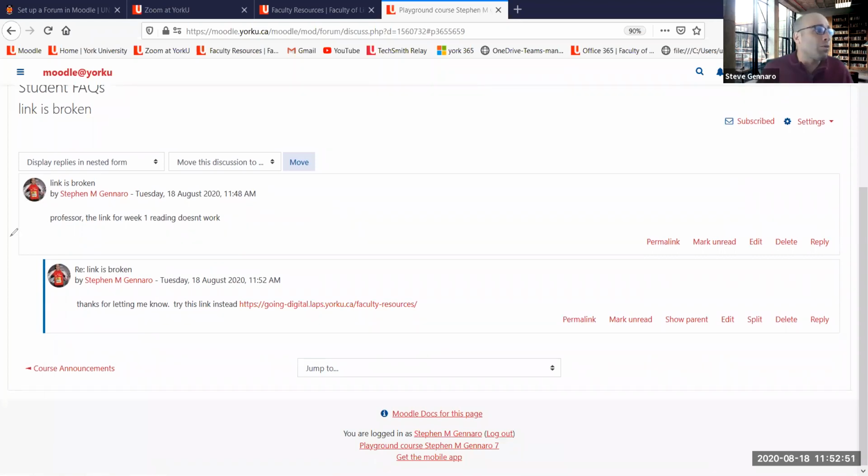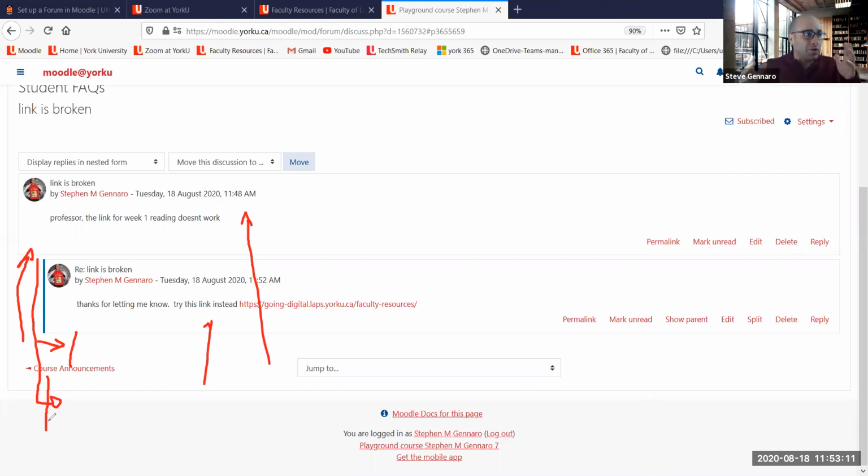And as we're following along, whoever starts the discussion is right here, and then all replies will always be indented. If someone replied to me next, instead of replying to the original student post, it would be indented again. And if they replied to the original post, it would come down here and then be indented at the same line. So the standard forum for general use, it's okay. It gives us clear ideas of where the post starts and who's replying to which things by giving us indentation along the way, but it also collates and categorizes and keeps everything together for us in what can be a helpful way.